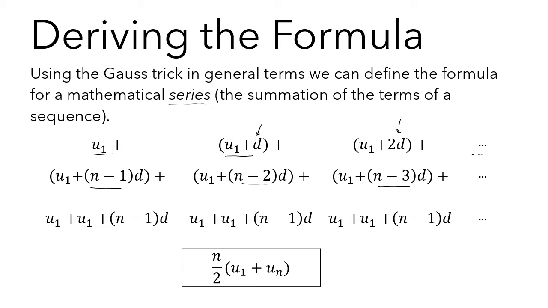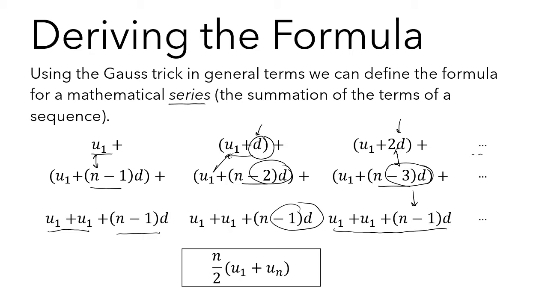Now, if we do the same thing, if we add straight up and down, we're going to get 2 u1s, and then we're going to get n minus 1 d each time. So on the second one, you see 2 u1s, and then notice there's a positive d here and 2 negative d's. Together, that makes 1 negative d. And the same thing on this next one: 2 positive d's, 3 negative d's together make, again, negative 1 d. So you get this same thing recurring over and over. But this part of it is actually just un. So we've really got u1 plus un.